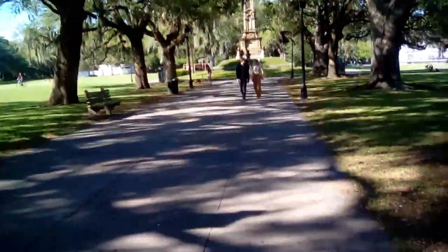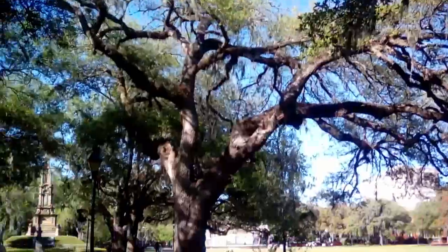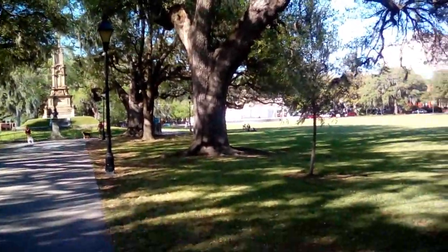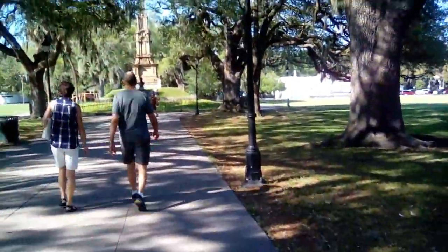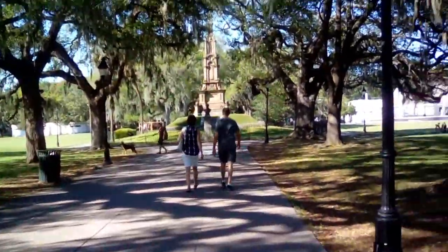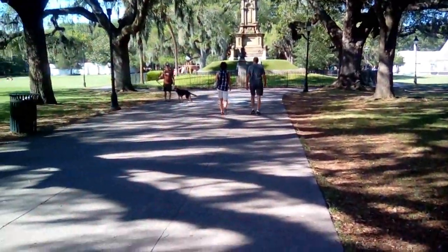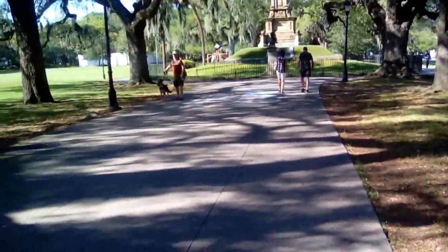Okay. Now, you can see that live oak. See how they grow? That's a huge tree. It's probably been here for, well, I know it's been here for at least 48 years. I'm pretty sure it's older than that, though. And again, as I say, it's going to get a little wobbly because I'm trying to show you everything. And this is not a steady cam. Okay, see the little pop-pops? Yep.